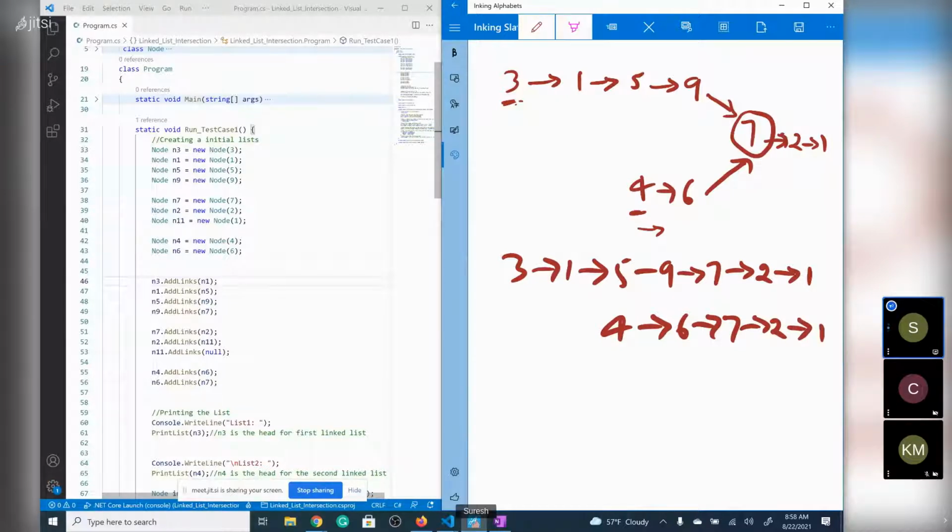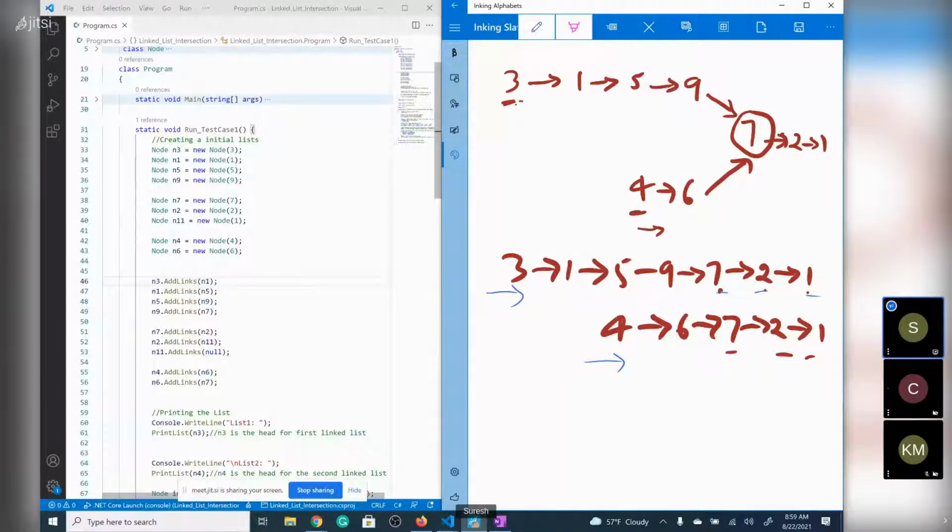Here the values are the same, but they are separate nodes. We are not using the same nodes or the same address in memory. So if you are looking at this kind of list, this is not intersecting. This is a different list and this is a different list. Even though the numbers 7, 2, 1 are the same here and here, the addresses are different. So these are not intersecting, right?